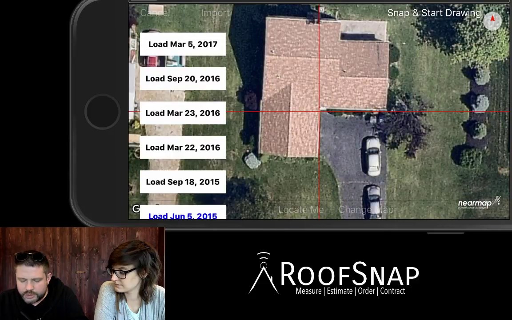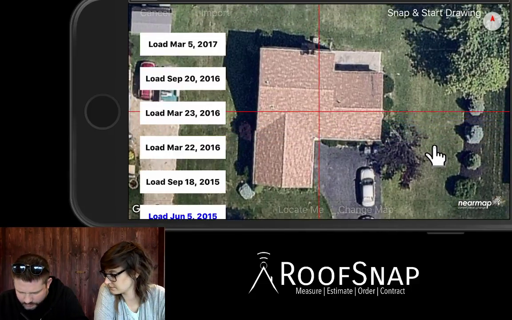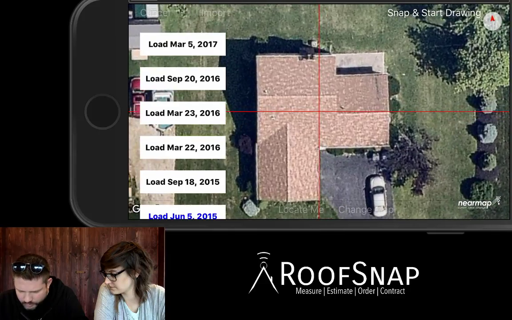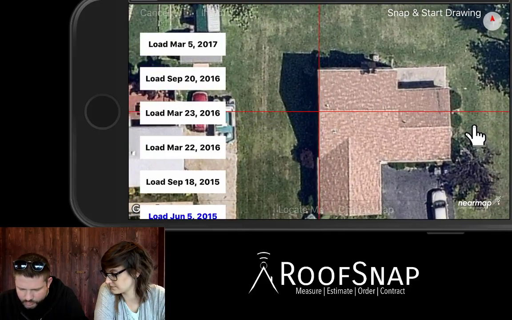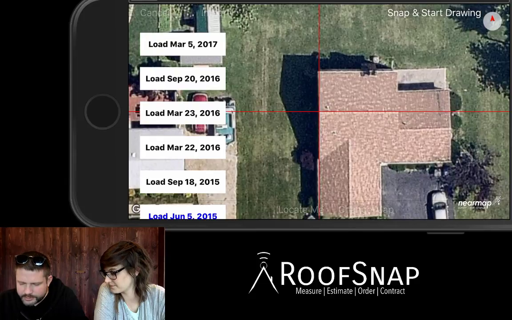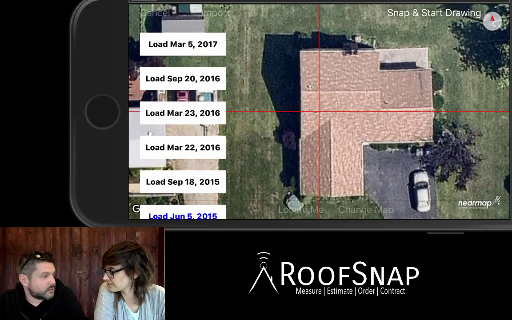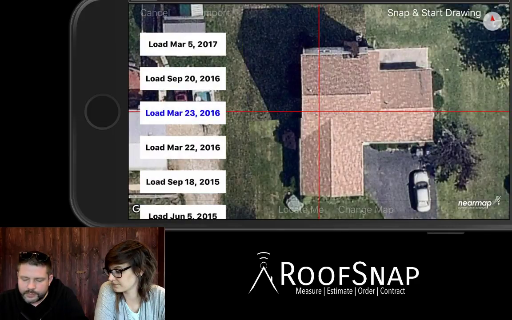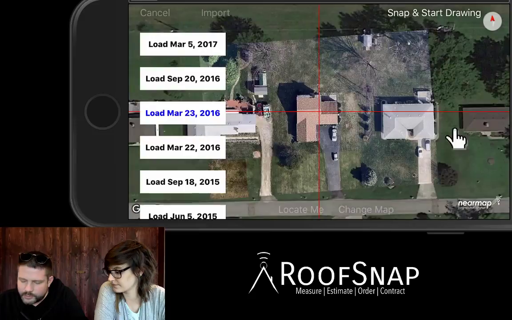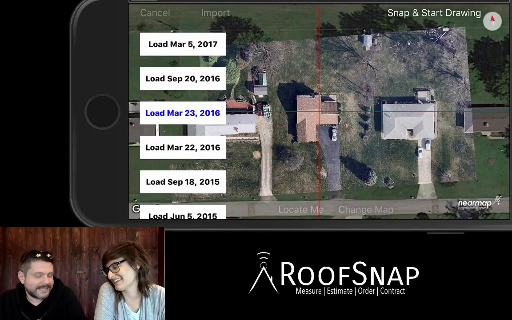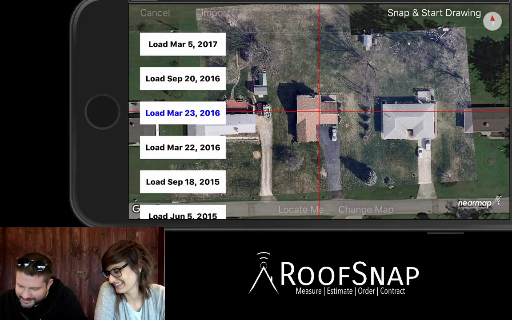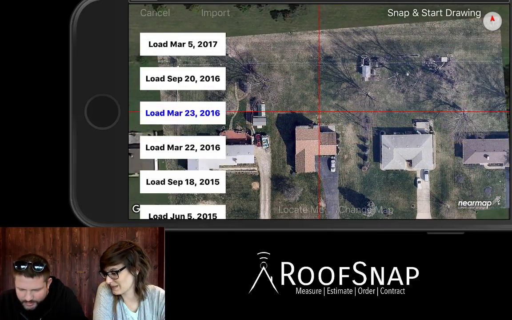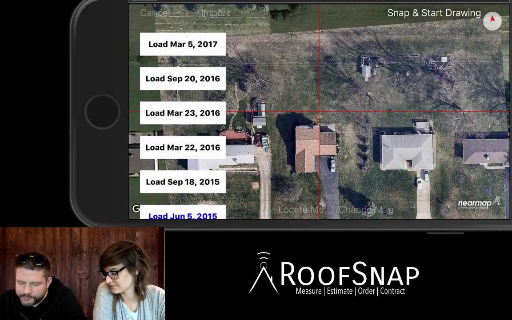You know what, that June 5th, 2015, that one's looking pretty straight. One of the things we want to look at is how straight those rakes are. The goal here is to find an image of the house that's not obstructed with any leaves or trees, which if I switch back to March 23rd and scroll over to that house, you can see in the rear of the house here, when we switch over to June, we're going to see leaves just fill these trees in the back right section of the property.